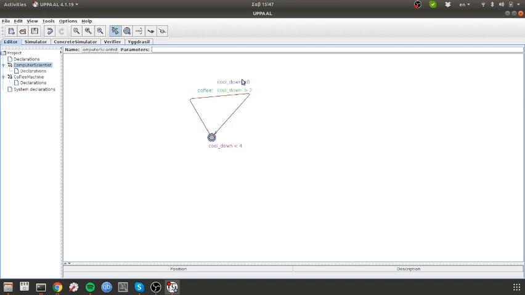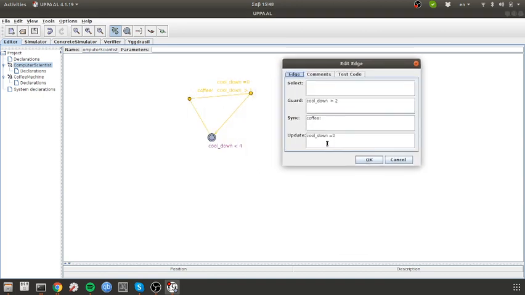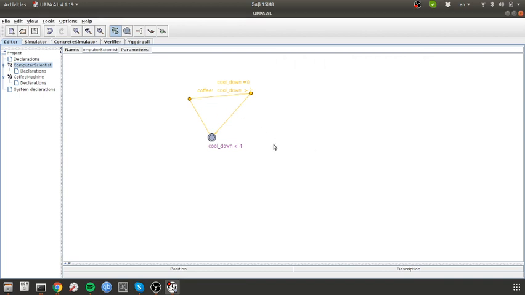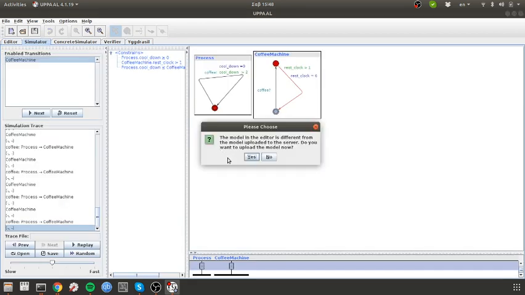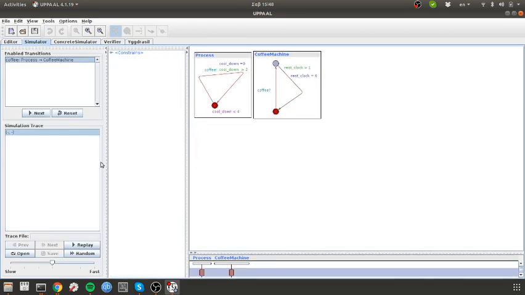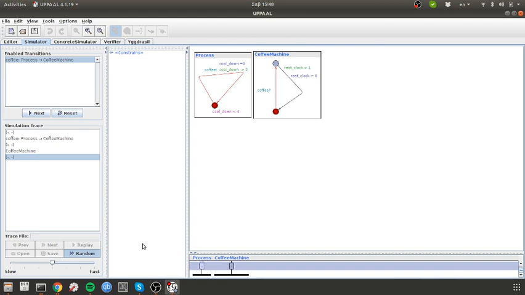Now, again, the fact that you reset it is based on the fact that you've written the model correctly. If you had not written this update correctly on this arrow, that every time you follow it you have to reset the clock, then the clock would never reset, and that would be a system that deadlocks, because you cannot go back to these states, but you would never reset as well. So I'm going to load this model again, if it's correct, and I'm going to press a random simulation, and it seems alright. Okay.